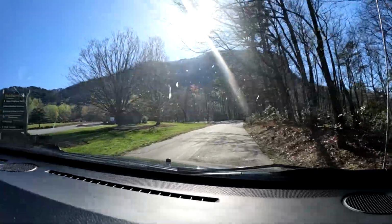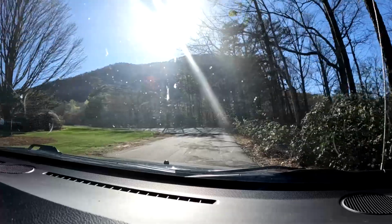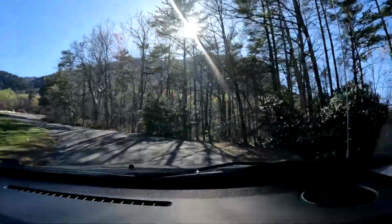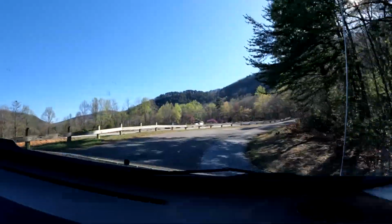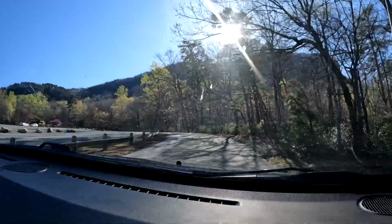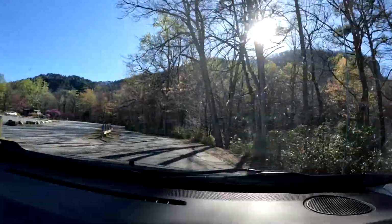And then as you're driving along this path, you're also going to see like a visitor center learning building. They have different critters there that you can go and learn about and find in their habitats and that kind of thing, which is really cool. But guess what? We're on a road with a lot of switchbacks here coming up.